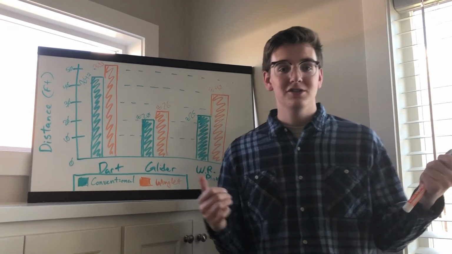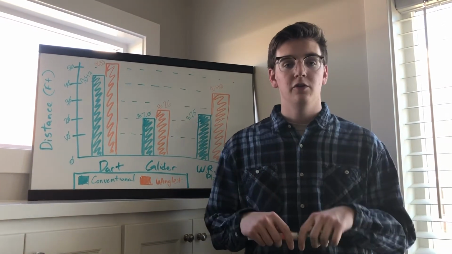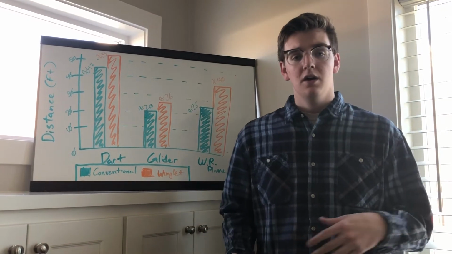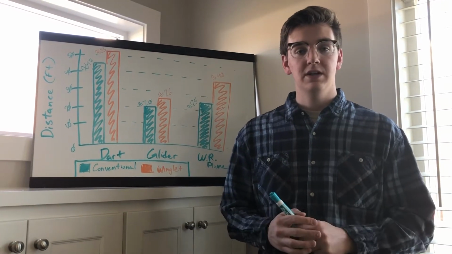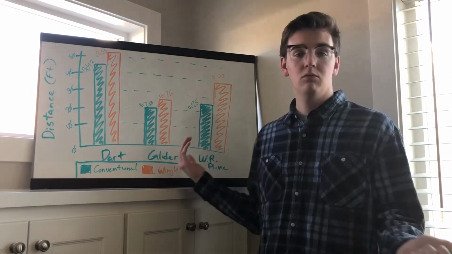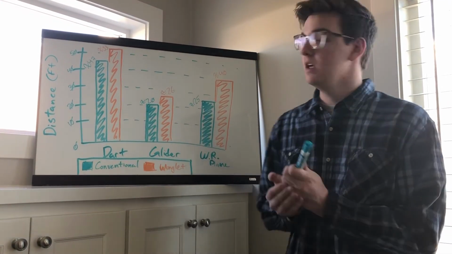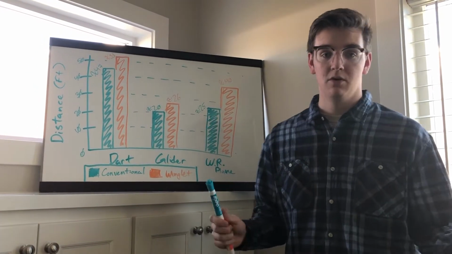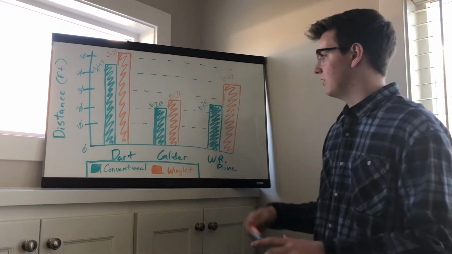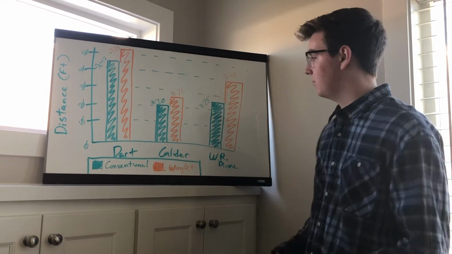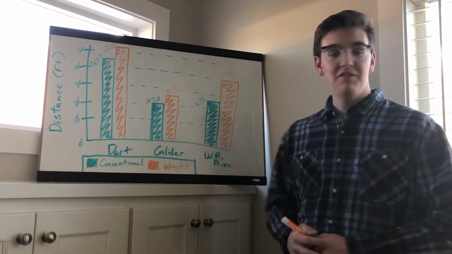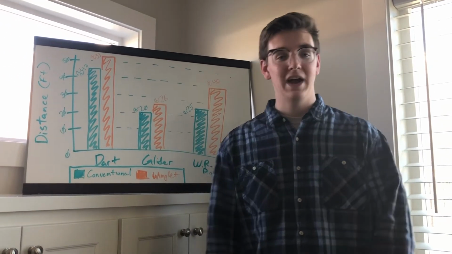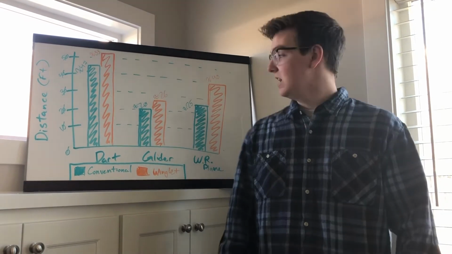Okay, so for my results on my first experiment, clearly the results were what I expected. The winglets had a very obvious effect compared to the conventional airplanes, and as I started throwing them, I was clearly seeing that that's what was going to happen. So for the Dart, the winglets on the Dart had an average of 5 feet more than the conventional. And for the Glider, it was 6 feet, and then for the World Record airplane, it was actually 15 feet. So it was very obvious as I was throwing them. I was just kind of blown away. I did not think that it was going to be that obvious, but it was.